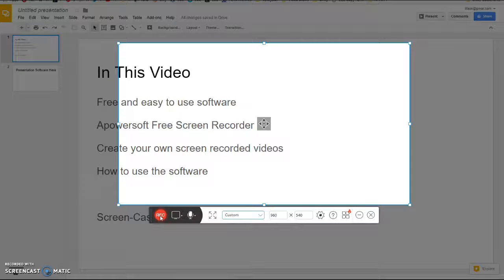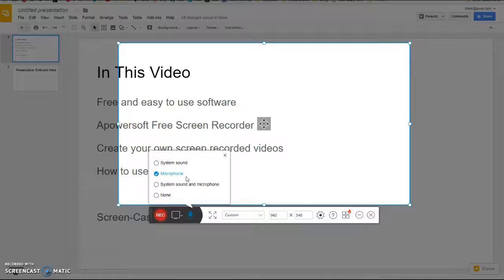Alright, before you hit record, you want to see your options first. So let's check them out. Here, you're going to decide whether or not you're recording the screen or the webcam. We're going to record the screen. Here, you're going to make sure that you have the correct sound selected. If you select the system sound, your screencast software is going to pick up any audio that's playing through your computer, such as a YouTube video.